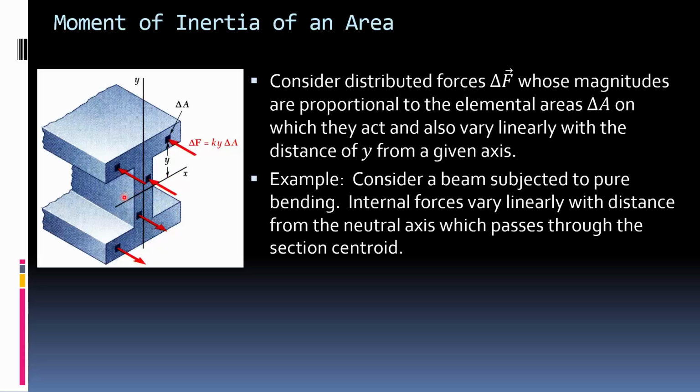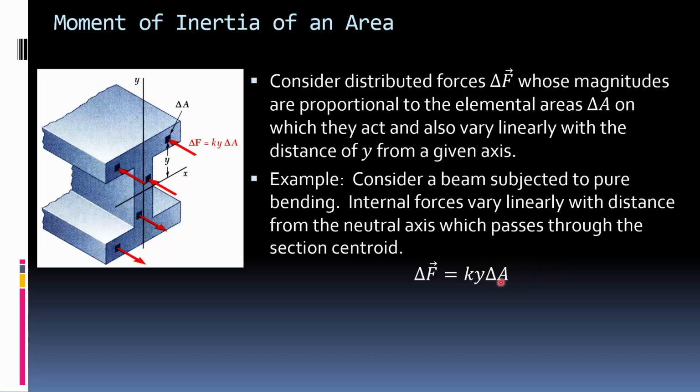So what does that mean? This thing's trying to bend around this axis. Right here, you're not going to have anything going on. Down here, this is going to be under tension. You're pulling it away from each other. The further you go down, the more tension it's under, the larger the force is. You go up in this direction, it's going to be under compression. You're squishing it. As you go up further and further, you're getting more forces. So not only is the force proportional to how much area it's acting on, but it's also proportional to how far away it is from a given axis.